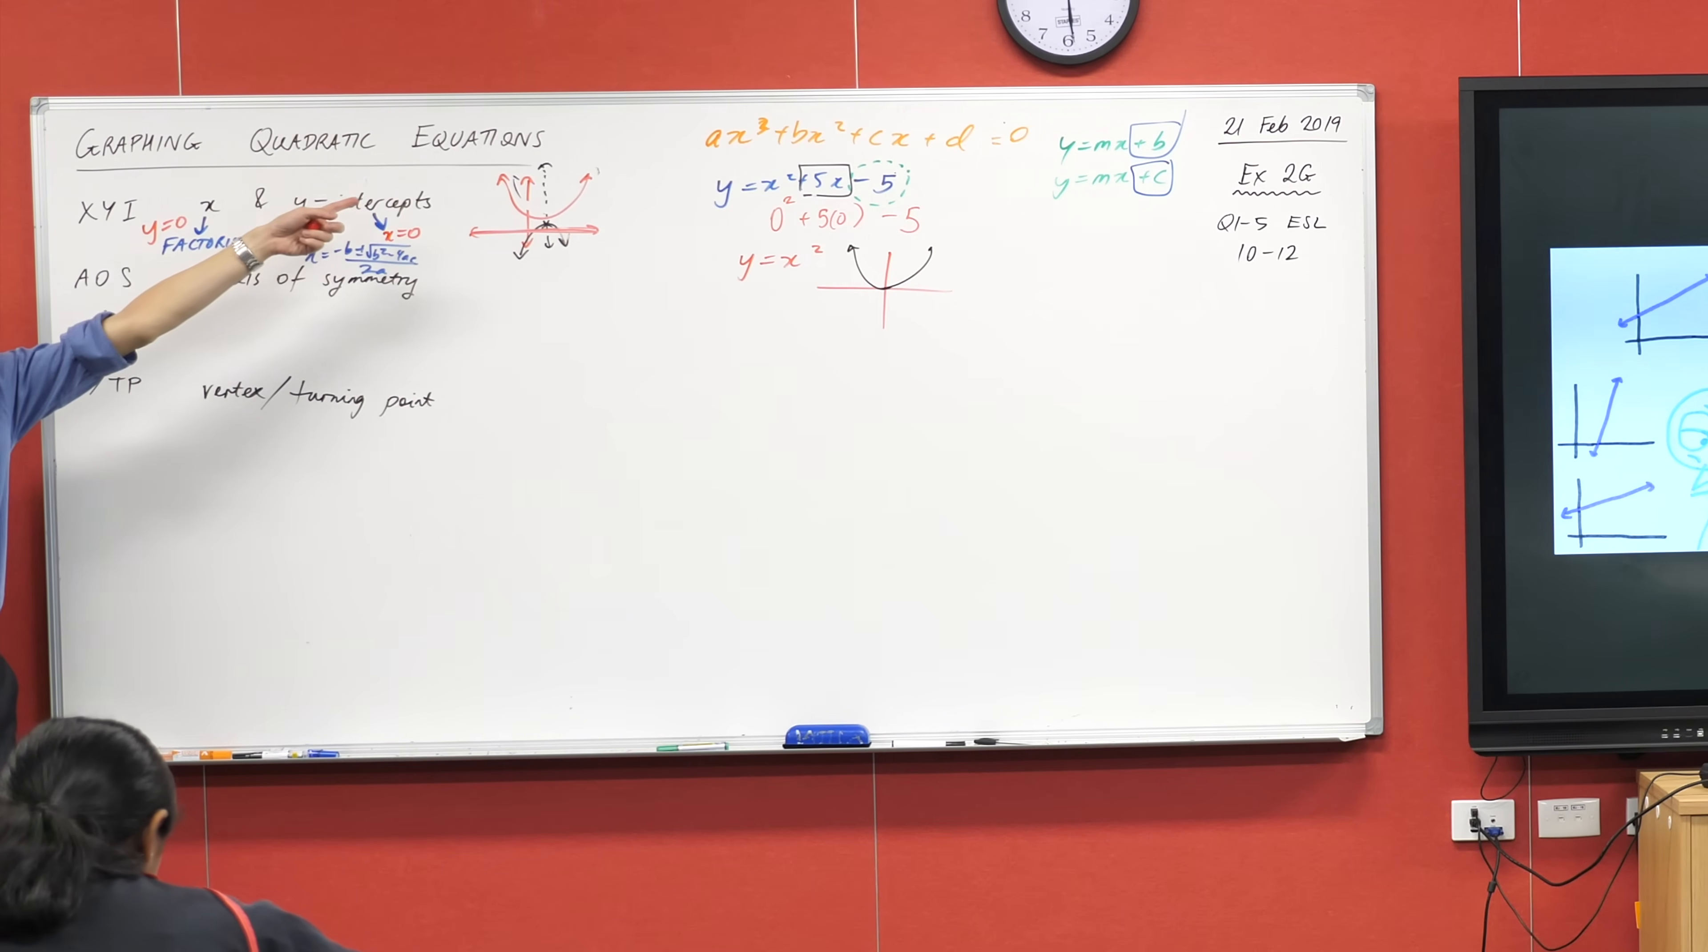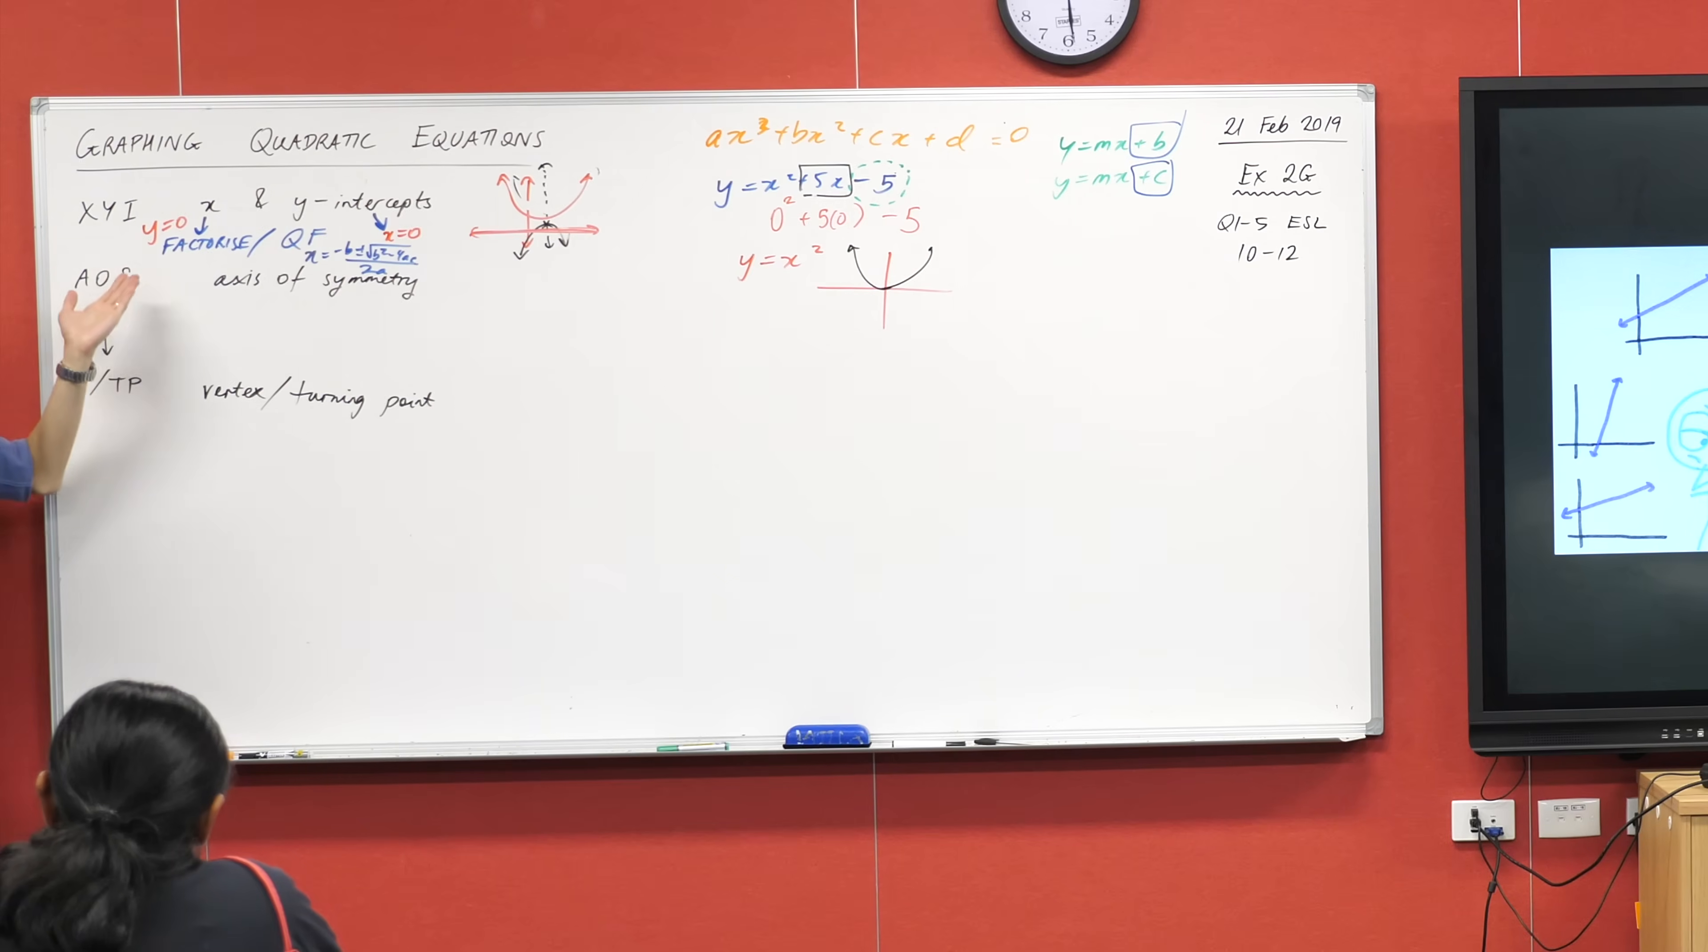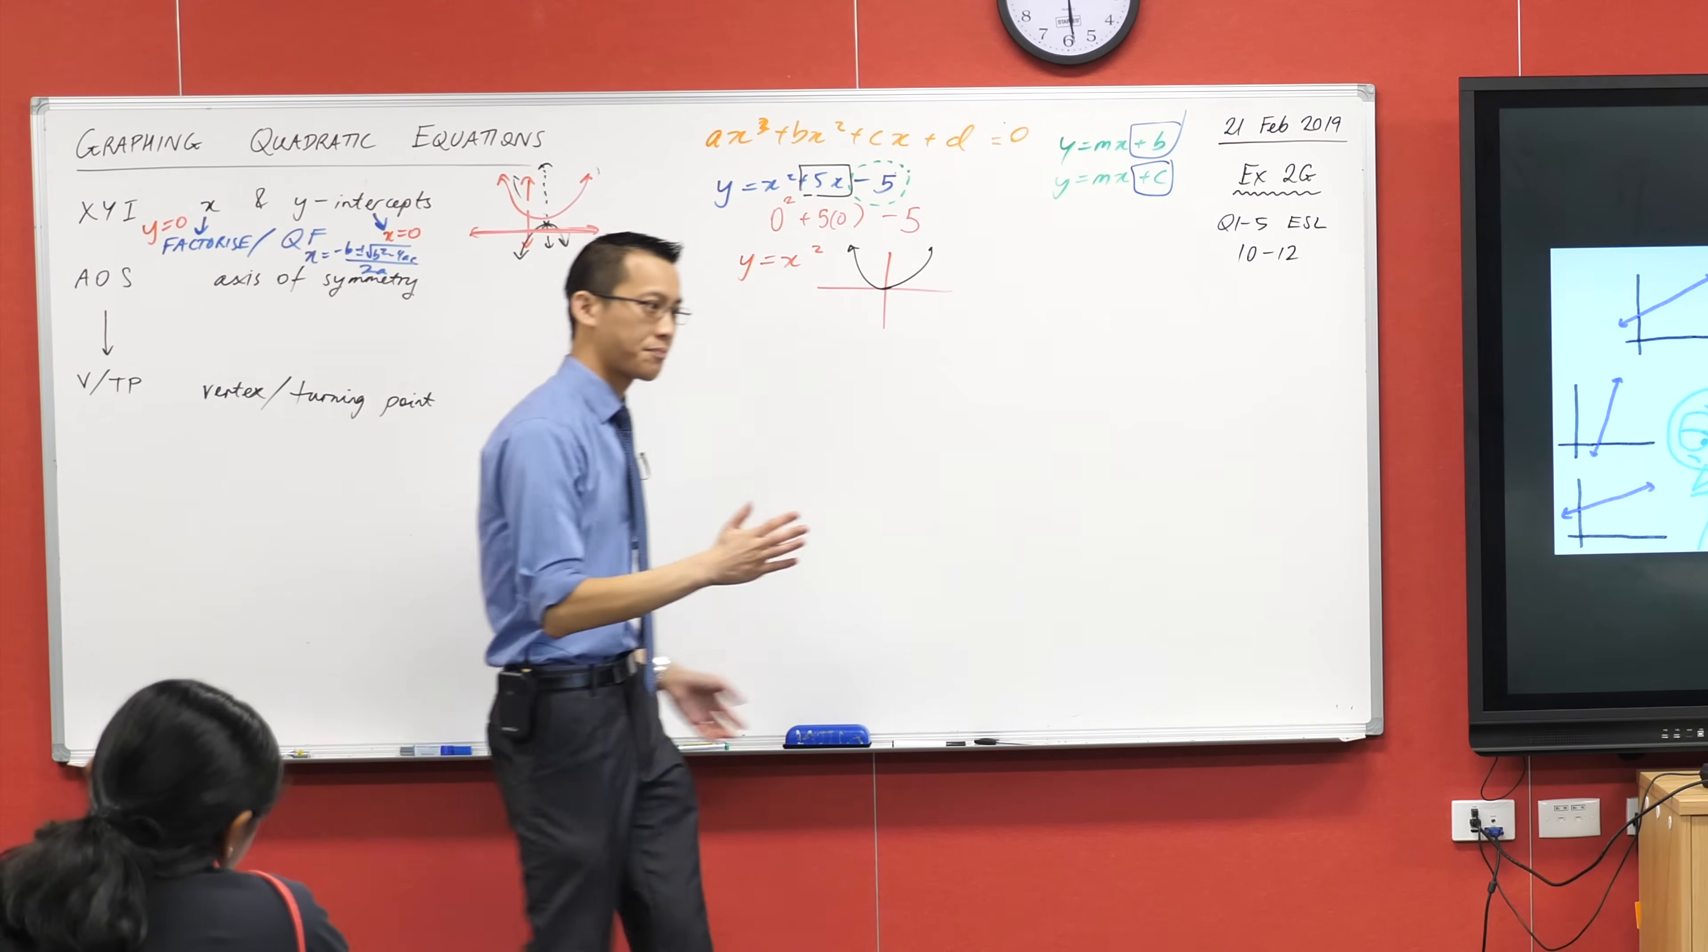So you can find out what the y-intercept is off that, and then you can put that onto your graph. So I'm going to quickly give you, because we've been thinking about it, I'm going to actually ask you, let's just take this one. This is an equation that's been on the board for a little while. y equals x squared plus 5x minus 5. Can you go ahead, find me some x and y-intercepts, go ahead, work it out, and then can you draw me, on the basis of just those three pieces of information, can you draw me what that graph looks like? And then we will, after you've had a couple minutes to do that, and I want you to properly draw it, then we'll have a look at these two. Can you do that for me? Give me about three minutes.